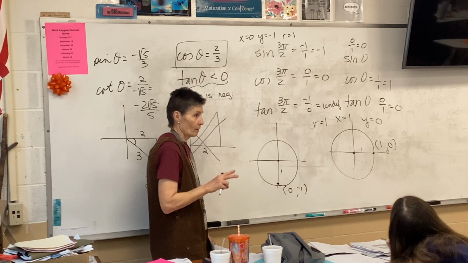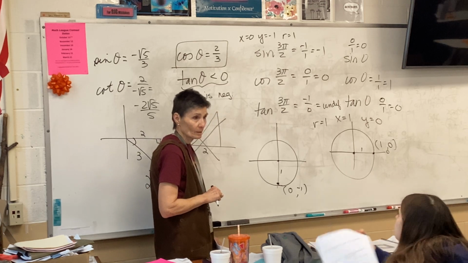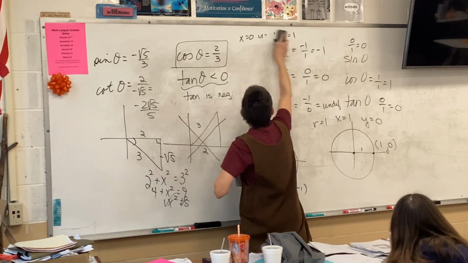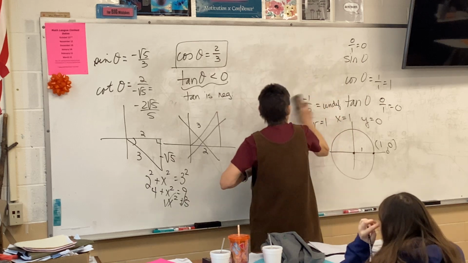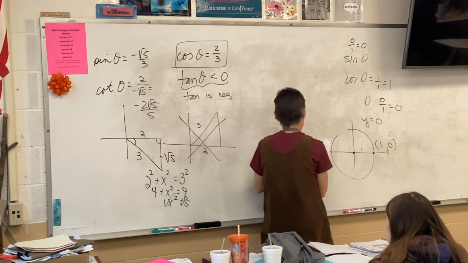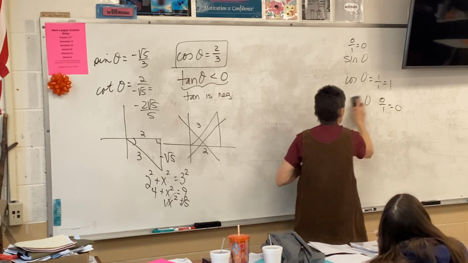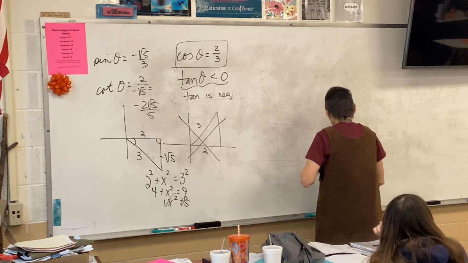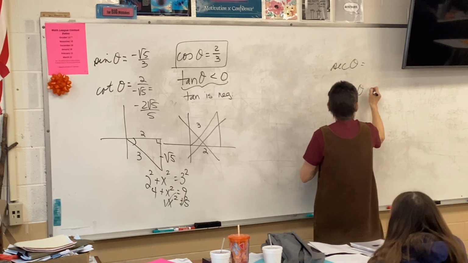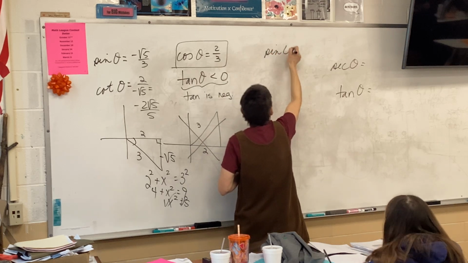Okay, we're going to get through 2 more. And then we're going to stop. Okay? Here we go, letter B. So I am going to find secant and tangent. Sorry, I've got the hiccups for some strange reason. All right, so what do I know? I know the sine is 1/5.